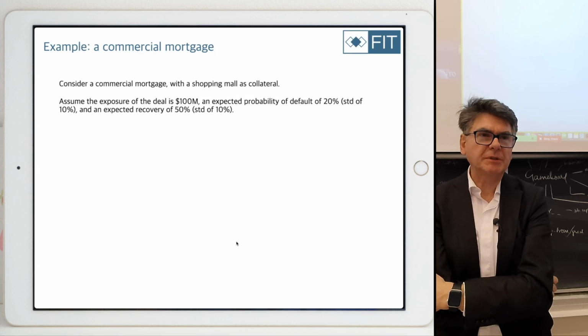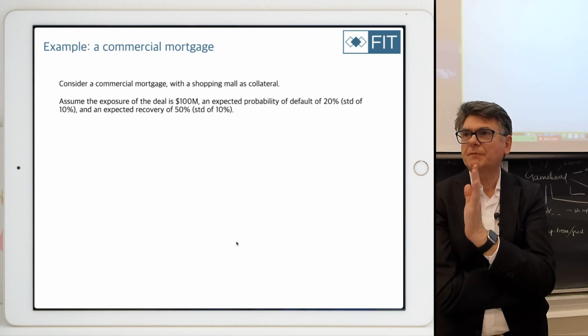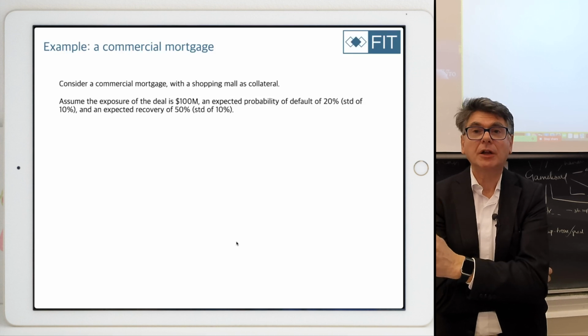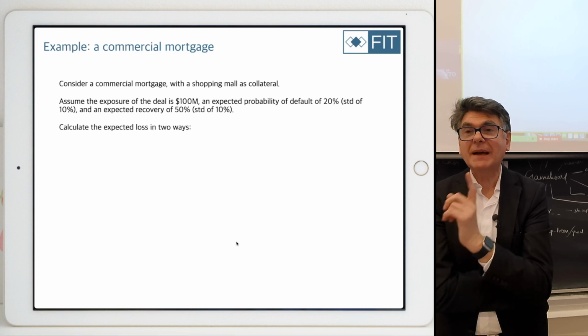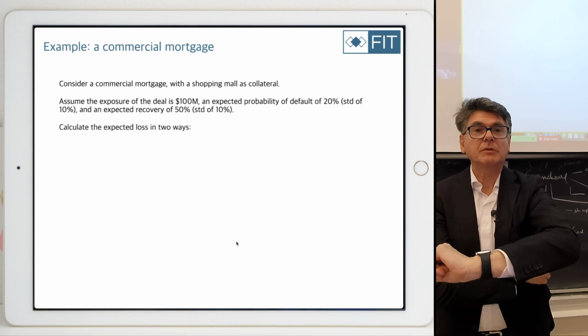Very mild numbers, but what you will learn is the same. It doesn't matter what the numbers are. I just pick numbers which are very easy to work with. You don't need a calculator, in other words. So I want you to calculate, and this is my assignment. I want to give you 5 minutes to do it here, okay?